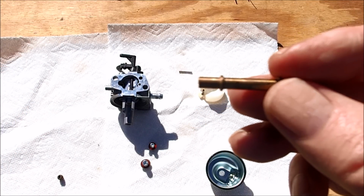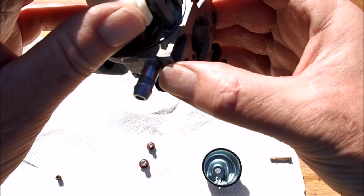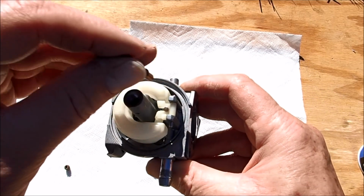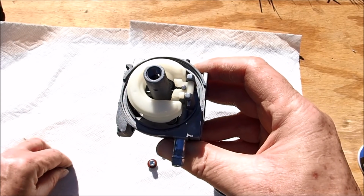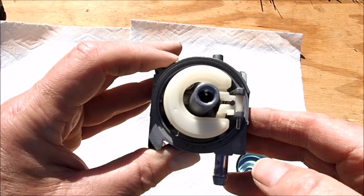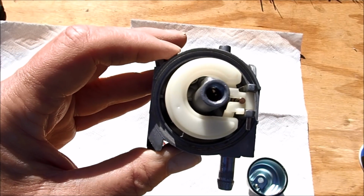Now we're ready to reassemble the carburetor. And we'll start with the float and needle first. And now we'll put in the float pin. And the float and needle are back in. Now we'll put in the nozzle. Just drop that right in. And we'll put in the jet. Get that screwed in there. Now the nozzle and jet are back in. And now we're ready to put the fuel bowl back on. And we'll line this up just the way it was.